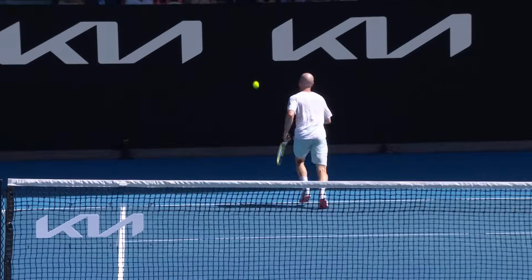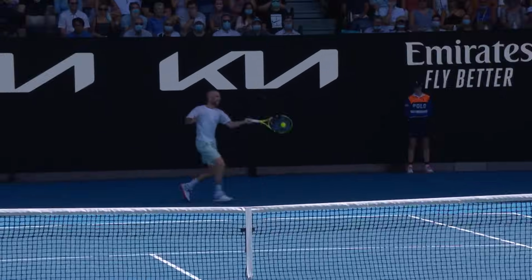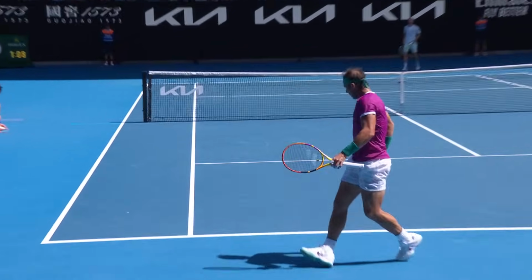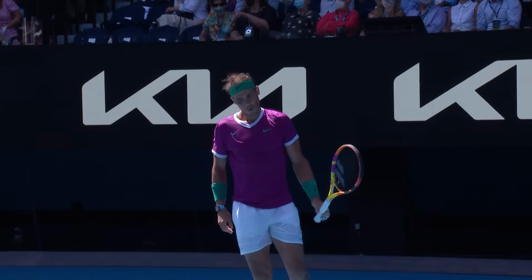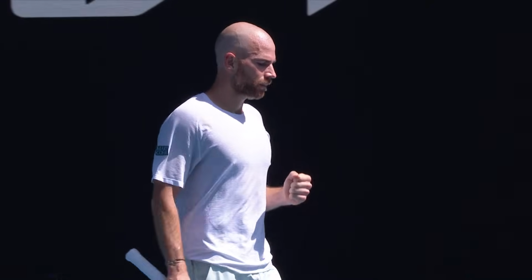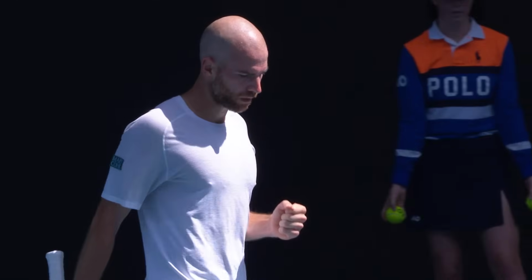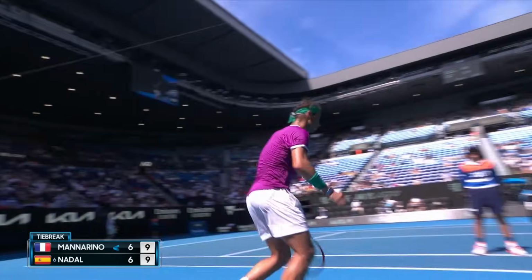What didn't this point have? I've never seen Nadal hit that many consecutive chips. Forehand, backhand, whatever it was. And a forehand that licks the very edge of the line. I was loving those chips he was doing. I was loving the change of pace. But my gosh, again, Mannarino, under such intense pressure in a point, just staying so relaxed and handling no matter what Nadal threw at him. Unbelievable.